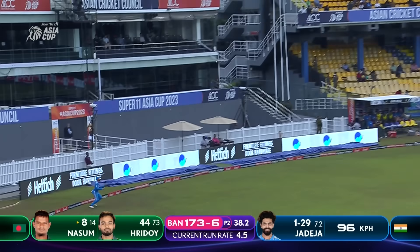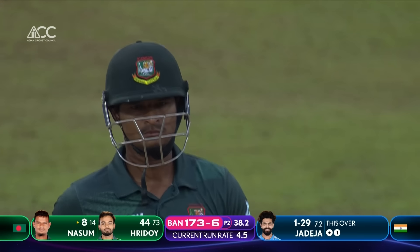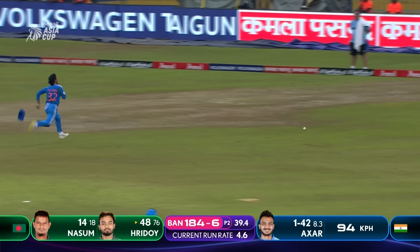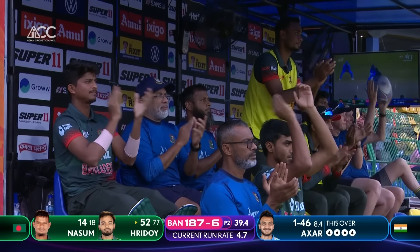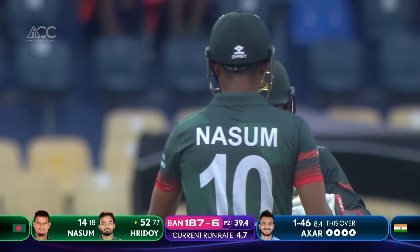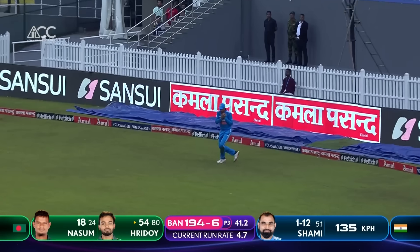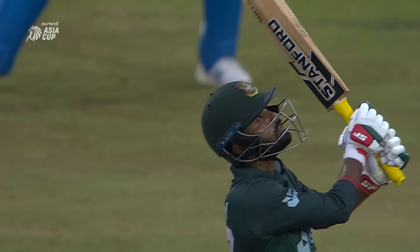A good shot that just clears the fielder at deep midwicket. Rudoy's 50 comes up with a fine shot, just using the pace of Jadeja once again — it's a good innings. Then up in the air and taken comfortably by Tilak Varma. The seventh wicket goes down. Rudoy was looking to play his favourite pull shot but the ball wasn't high enough.